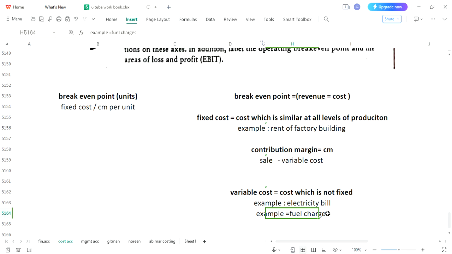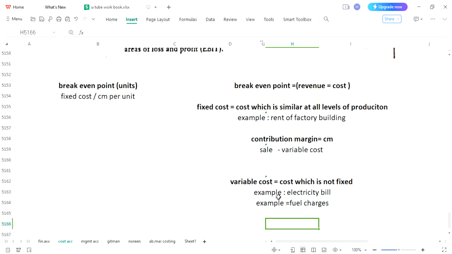Now why are we discussing variable cost? Look here, for contribution margin we need to calculate the break even point. To calculate your contribution margin, you must have your variable cost and sale. That is why we have discussed variable cost. And now finally, contribution margin was calculated as a whole, but here we need contribution margin per unit. So how will you calculate contribution margin per unit? It may be called CM per unit.